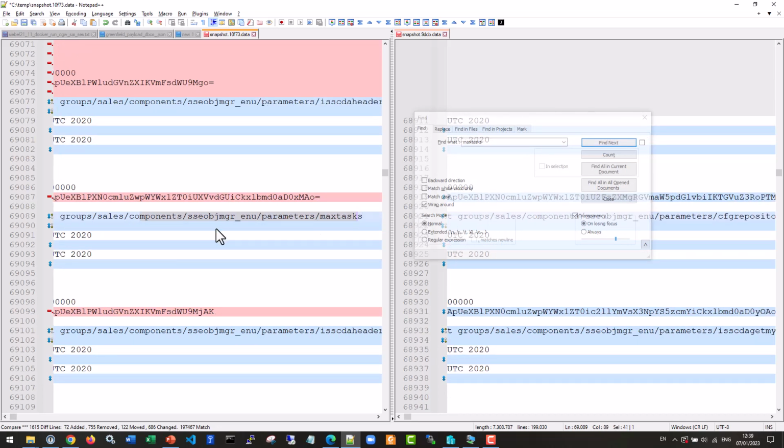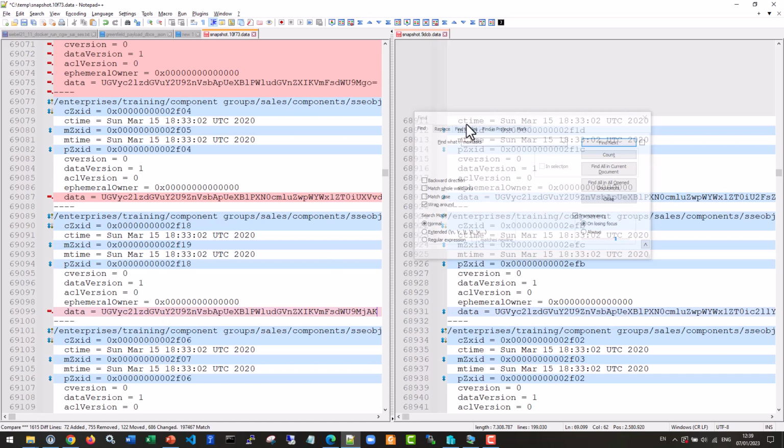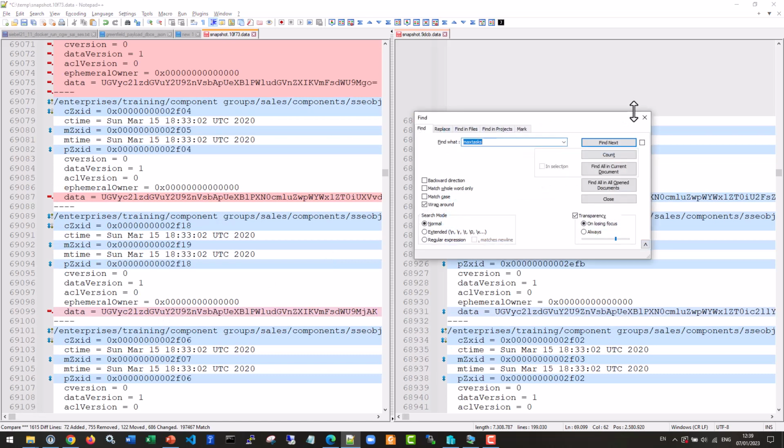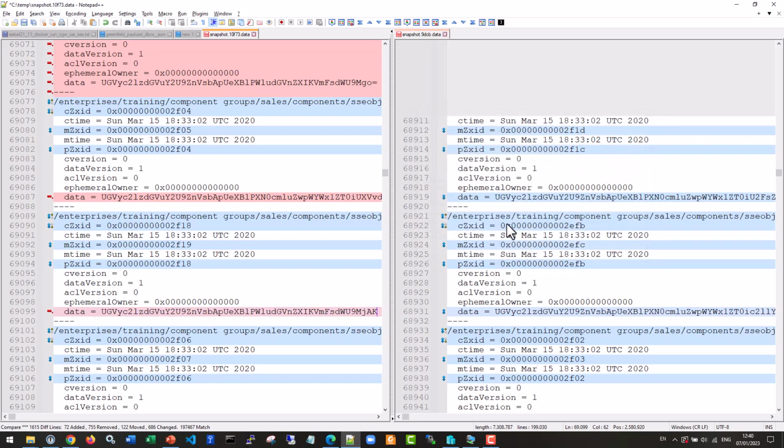Yeah, so the max tasks parameter for the sales object manager ENU has a different value, right? If at all. I think it's a bit out of sync here.